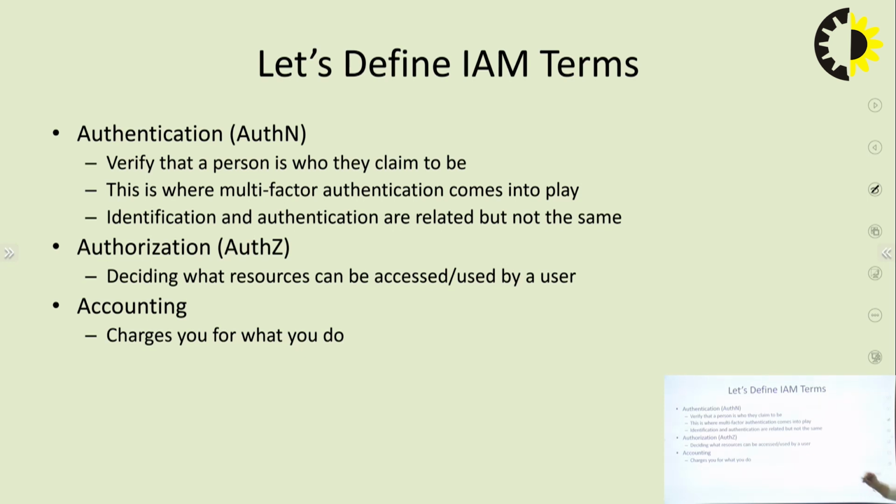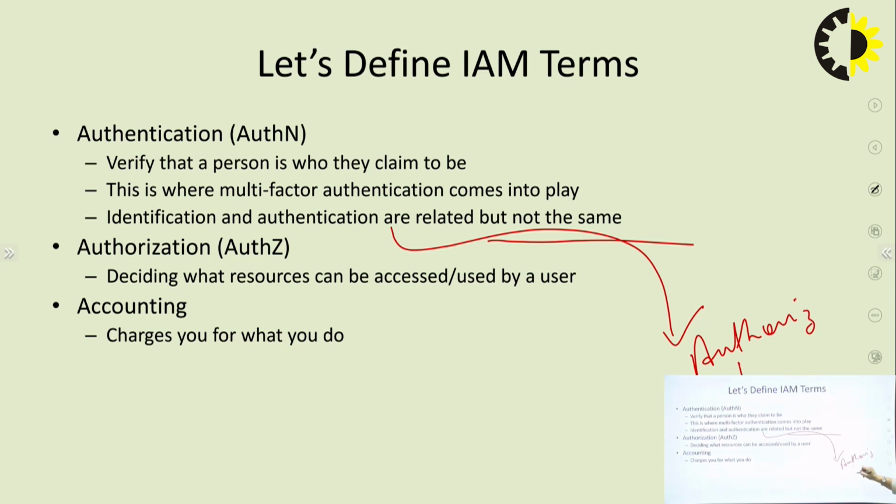Identification and authentication are related, but again not the same. If you are properly identified, then based on that identification, the authentication can be done. And if you are authentic, then again you can be authorized to use the data or the information. So identification plays an important role. Once you are identified, we will be able to check and make sure that whatever the person is claiming, that person is so, and based on that, the authorization needs to be given to an individual.